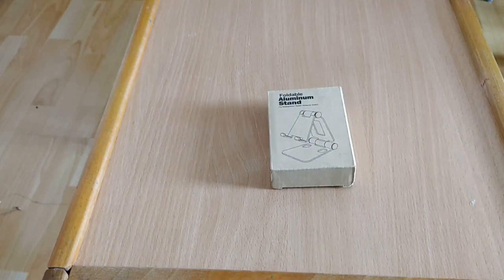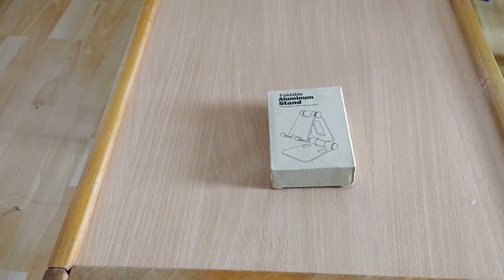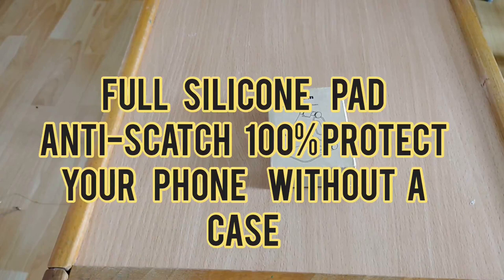Yeah, and what we got today is quite simple. That's the adjustable mobile phone stand from Nulaxy. It holds devices up to 4 to 8 inches, so that's just about your average size phone to tab. Let's unbox it, see what we got.